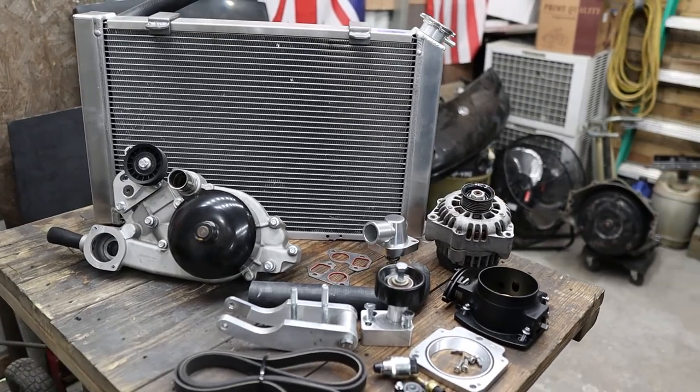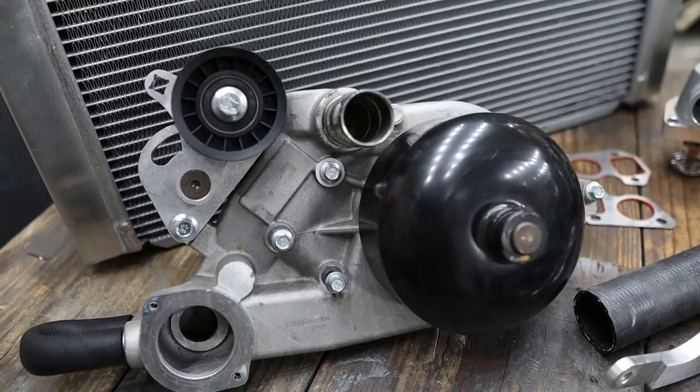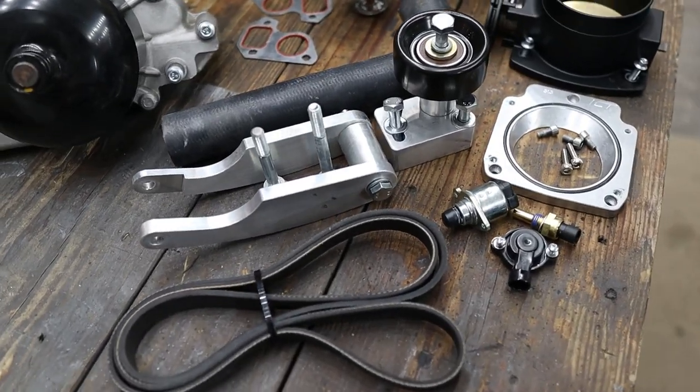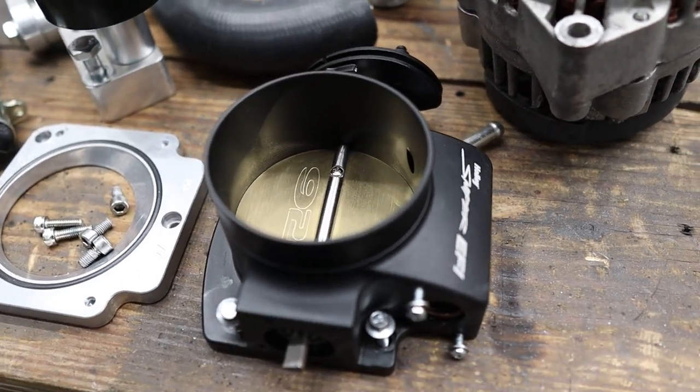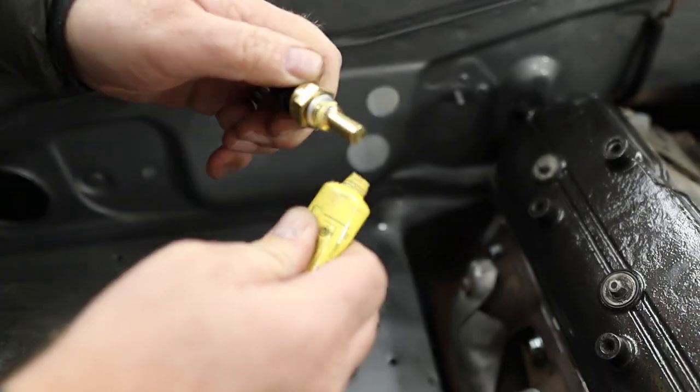When you're feeling unmotivated and like you'll never get your project done, muster up that can-do attitude with a little grit. We've been away from the car so long we're not sure where to start, so we're just going to unpack some boxes, gather up the parts, and throw them on the car. Our goal today is just to keep moving forward and start bolting accessories on the motor. We've got our F-body water pump, high-mount alternator bracket, and 92mm throttle body.